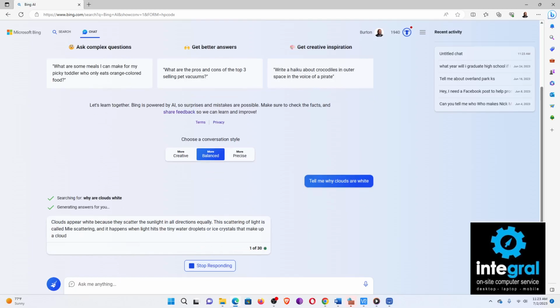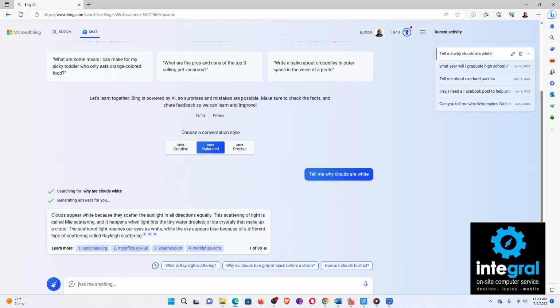Now, I will say the difference between ChatGPT and Bing Chat is the fact that Bing Chat is a little bit slower as far as its responses are concerned. ChatGPT will bring up a response almost instantaneously. In all instances, Bing Chat will take a little bit of time, but still, overall, with text-based AI, it's still going to come up a lot quicker, and it's better than going through a bunch of Google searches to find the answers that you want.